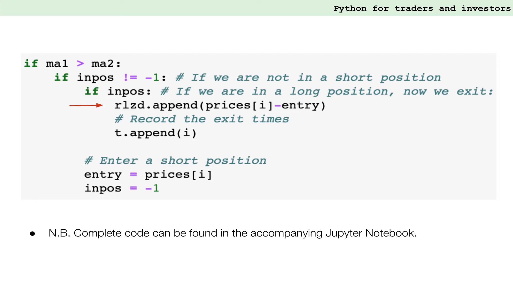When the second moving average is smaller than the first and we are not short, we first calculate the realized P&L, which is the profit of the whole trade. But first, we want to make sure that we are already in a position by using the if inpos condition. For long trades, we subtract the entry price from the current price and for short trades, we do the opposite. This, of course, is a simplified backtest where we assume perfect execution, zero spreads and no commissions.